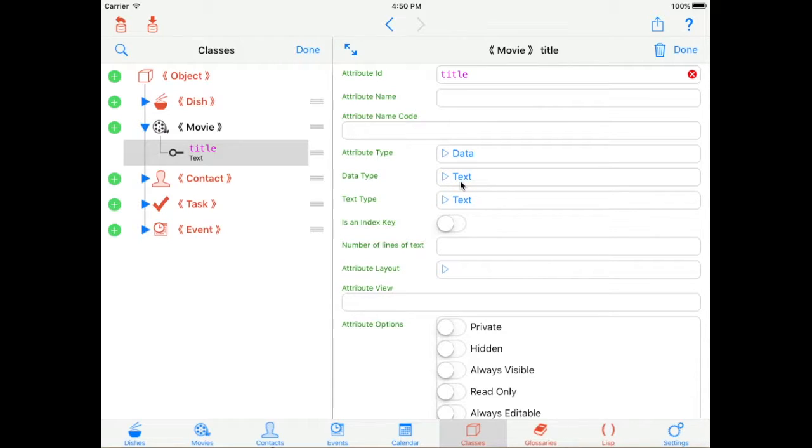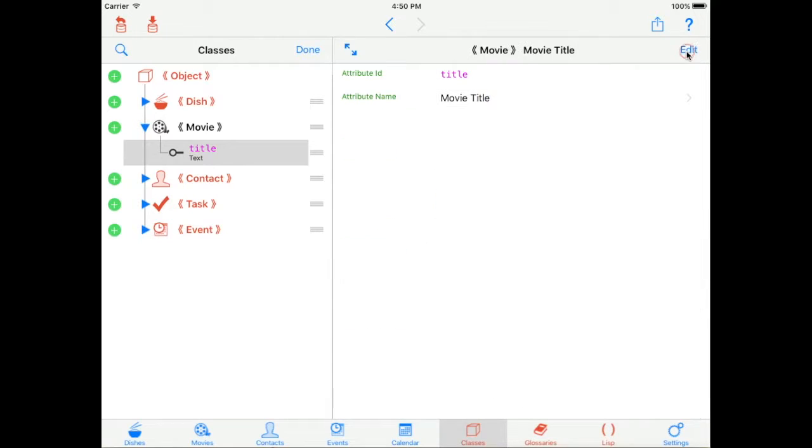As for a class, we have the property attribute name, and we can write movie title. And that's it for our first attribute. We have the attribute ID, the attribute name, and by default, the attribute data type is text.